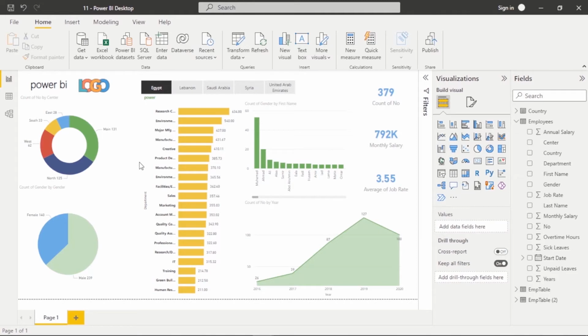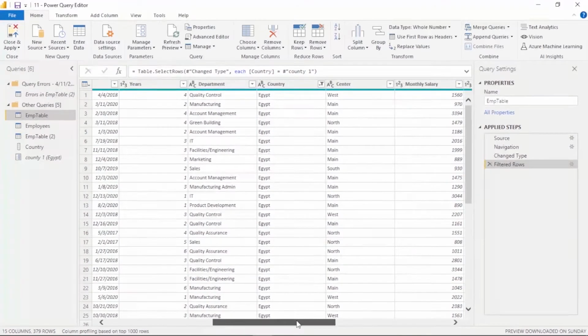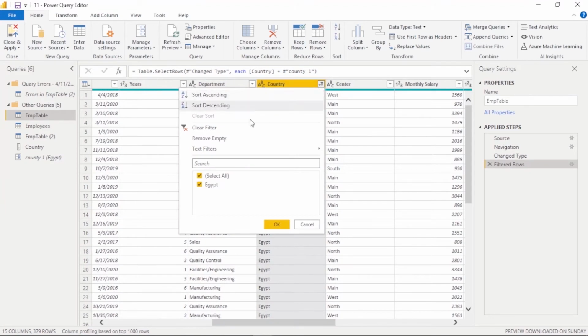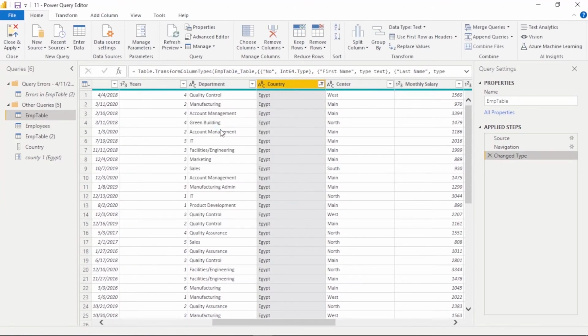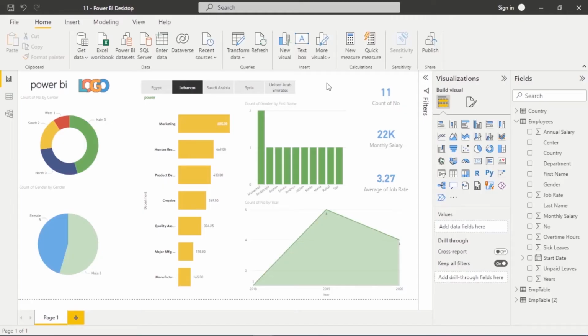Of course, we can change or remove the data that are related to the country Egypt and return back all of the data that belongs to all countries. To be able to do that, we can click Transform Data from the main bar. We will have the query table again, then click the filter mark present in the column of country. After that, choose Clear Filter from the list and click OK. Here are all the countries returned back in the column. And to apply this on the charts, we will click Close and Apply to see them on the board.